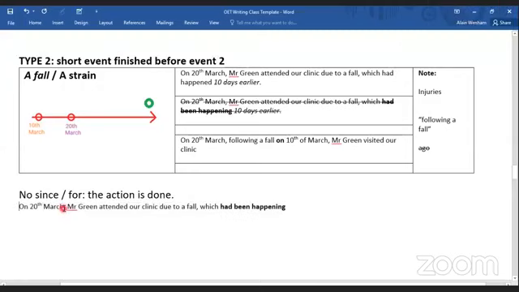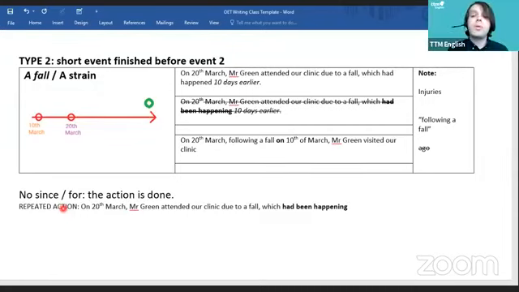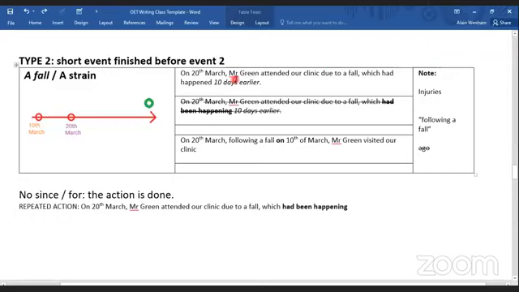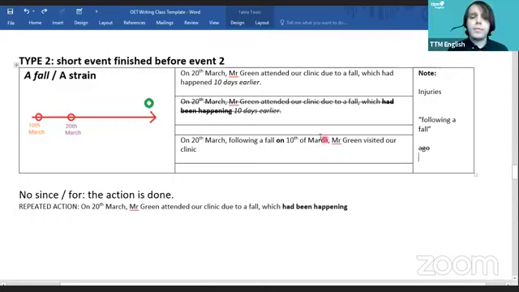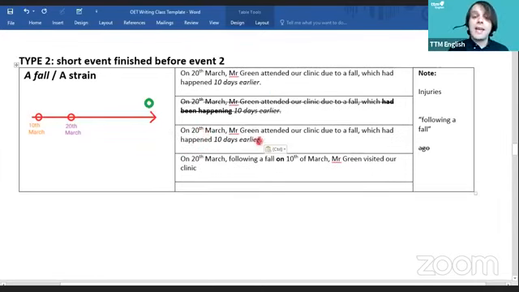May I have a question? Can we say which had happened in the previous 10 days? In the previous, no, you can't say in the previous, exactly. Wait a second, maybe you can, let me just check. Which had happened 10 days in the yeah, you could. 10 days earlier. You could actually. Let me put it onto the diagram for us. You could say, this is the kind of thing I was interested in actually, because it's hard, but you could say which had happened in the previous 10 days. Yes, you can. Good. Okay, any more questions about timestamps and that kind of thing?